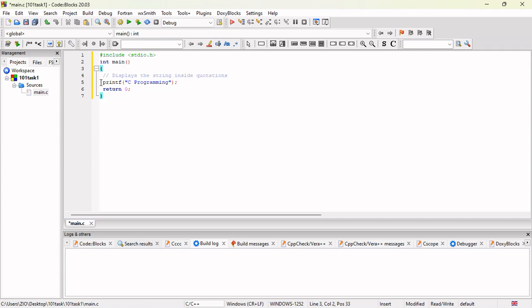and then we have print. So we already have explained some of them, but we want to understand what is print. Print is used to send the output to the screen.